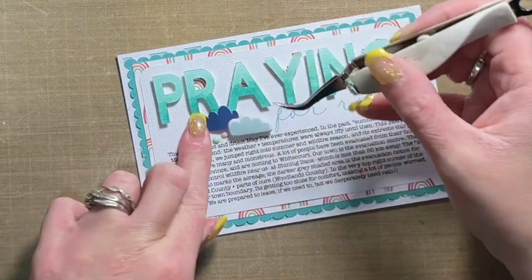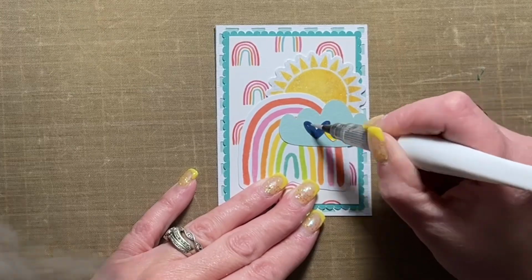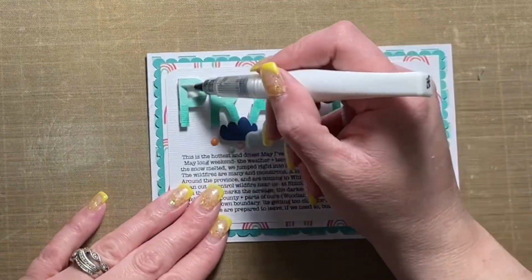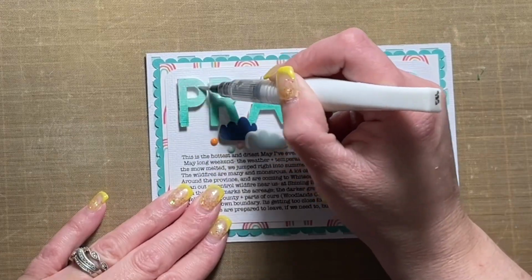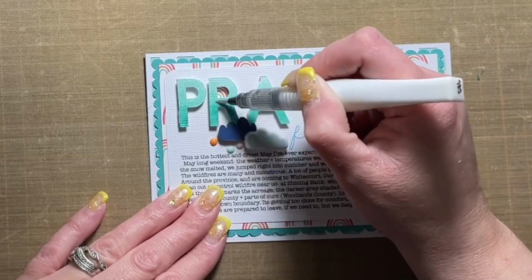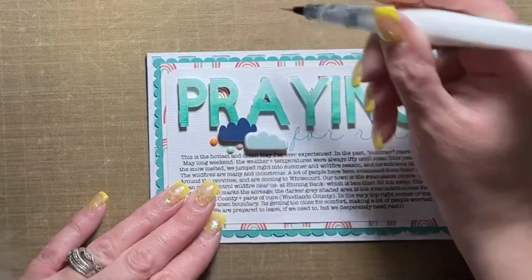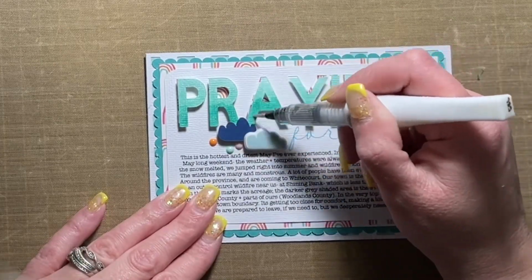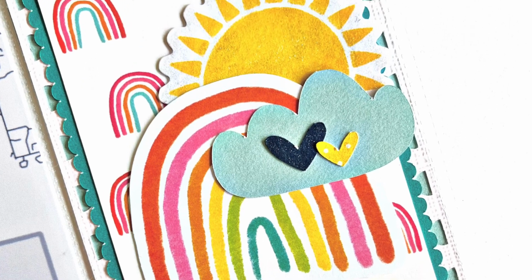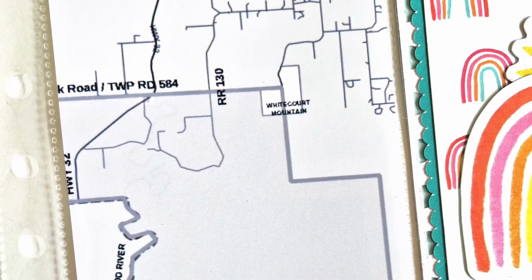So just to fill you in, the story that I'm documenting in this layout is about the wildfires that are happening in Alberta currently. I'm sure you have all heard about it in the news. It's pretty dire, the situation up here. We are definitely doing our rain dances and praying for rain. Some areas, as of today, are getting some rain, but other areas like my own town is not. So still doing our rain dances.